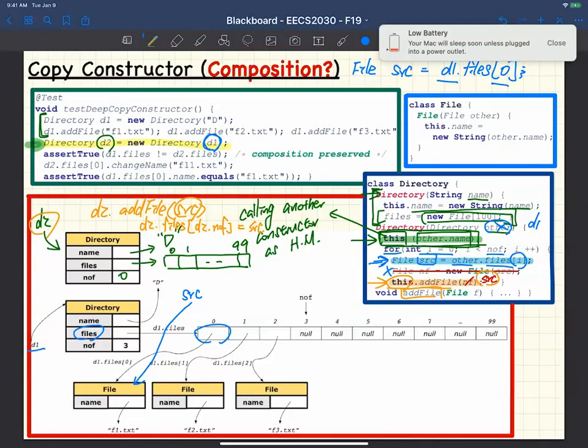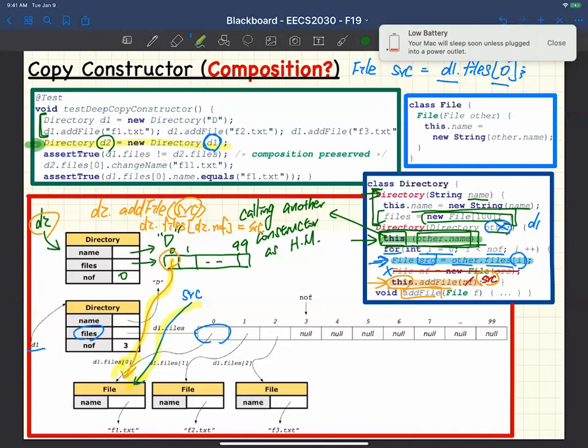Does that create aliasing? It does, because now you're saying position 0 is simply going to point to the same file. So even though the files arrays are different, the files they point to are the same. So you're not achieving a composition just yet. Guys, we're almost done. I know it's a bit of a long process, but that's something you should know. Bear with me. So these two files are really pointing to the same object. We are not done yet.